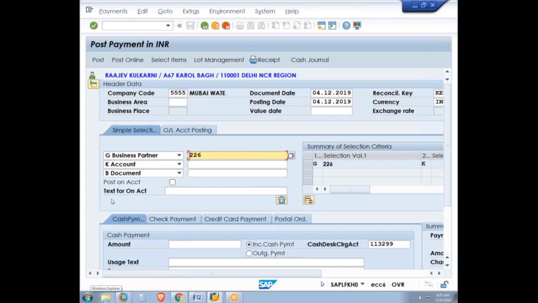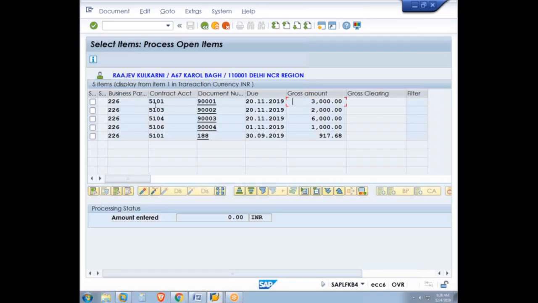So if you now select items, it will show the complete open balance for the business partner, including all the contract accounts. So now if I select the items, it will show 5101, 5103, 5104, 51101. Again, you see it is showing payments in descending order. This is the due date it is showing, then it is going to 3009. You can have this arrangement changed according to our clearing category configuration. Right now, this is the total amount you have to receive. So select all the payments and then activate.